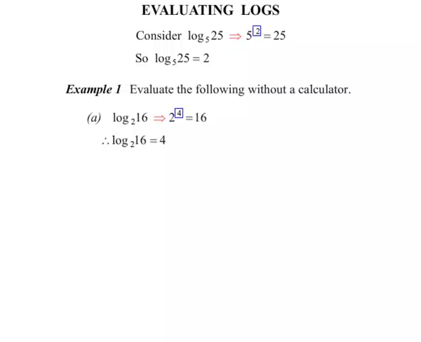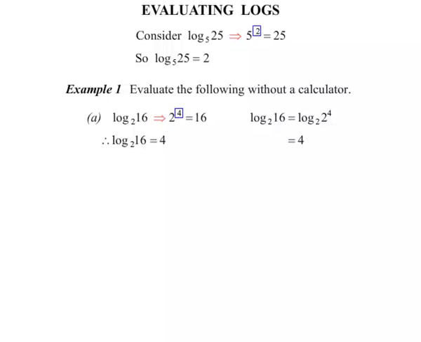I'm going to show you an alternative way of doing the same question. Let's write the question down again. This time let's write the log to the base 2, and we're going to write 16 in terms of 2. We can write 16 as 2 to the power of 4. And that log to the base 2 of the 2, if you like, they cancel each other out. And we're left with 4. Okay, so that's one way of thinking of it, and in fact, most students find this the easiest way.